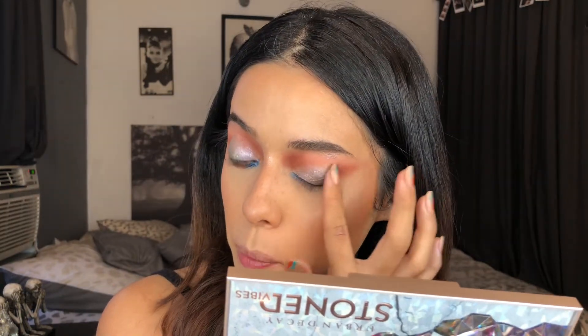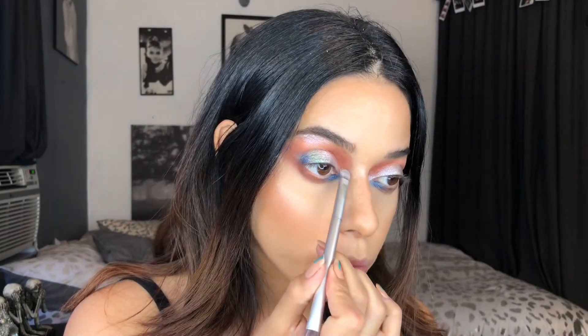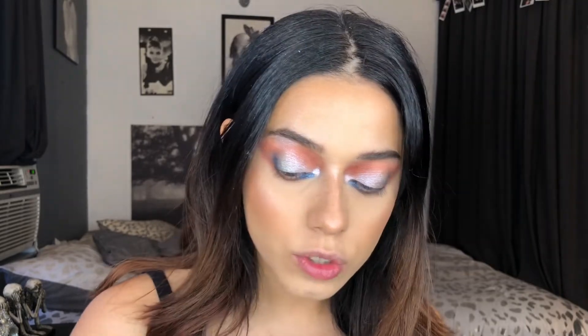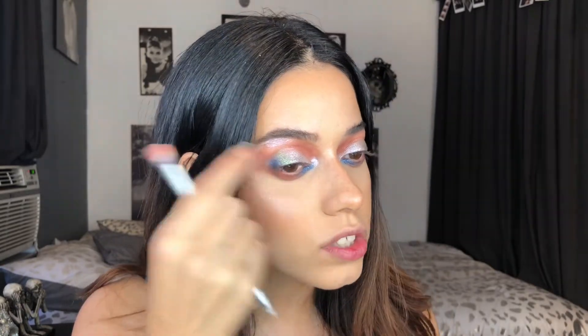Look at the difference — look how pretty that is. You still have product on your finger and you can just blend that in to the other eye. I added a little bit of Opal Aura to my inner corner to make it pop even more, and also a little bit to my brow bone to make that pop. Now I'm going to add some gemstone accents — the get-stones — because I feel like they're going to complete the look. It's going to be hard to pick which ones I want, but I'm popping them on my eyes and I'll be right back.